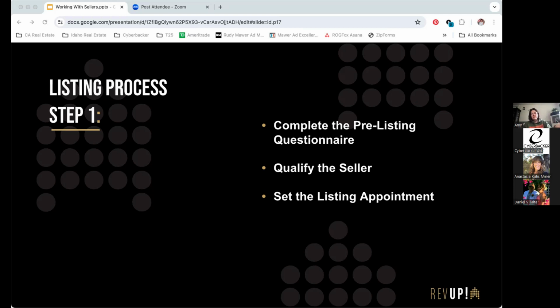A good way to handle that would be, what do you think your property is worth? And they might say, oh, I don't know. Isn't that what we're hiring you to tell us? Yes, absolutely. And I will definitely do the market research to figure out specifically where I would recommend pricing it. However, it's helpful to have a place to start. So what do you think it's worth? Or what were you hoping to sell it for? Gosh, I really don't know, is how they're going to respond.